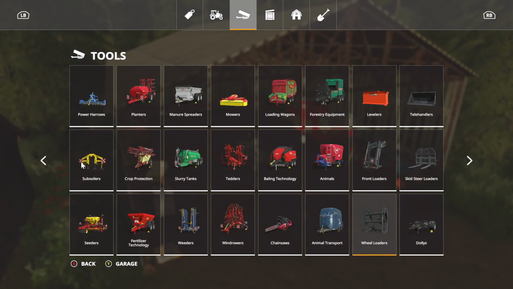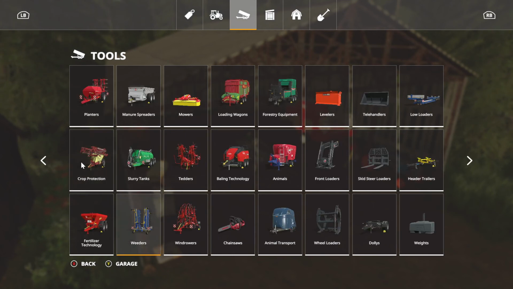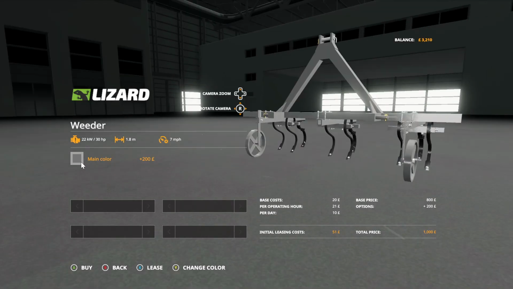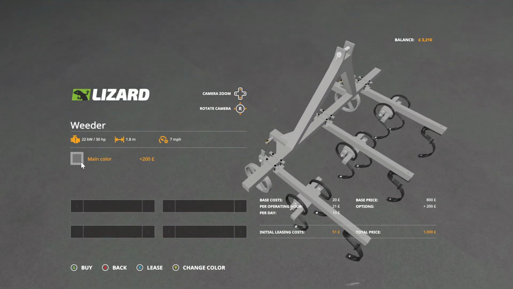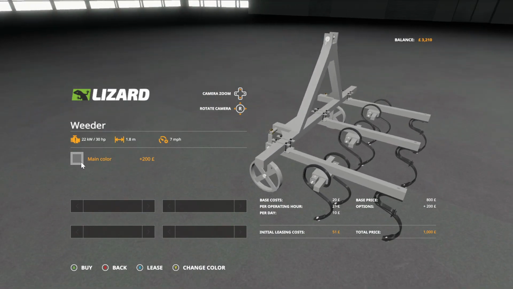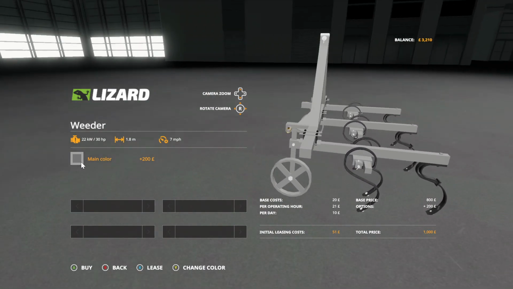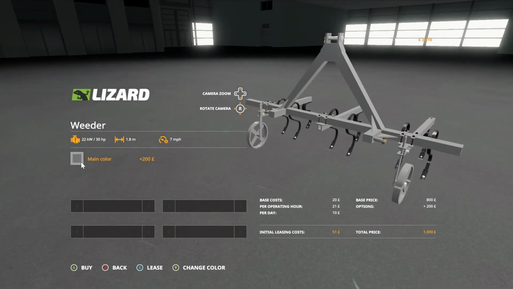Like I said, I did find a weeder. Where are they? Am I missing it? Oh, there we are. I was going to say I couldn't see it then. Right, so I did find this little weeder here. It's a lizard one, so it's not a branded one or anything like that, but it's an old-fashioned styled weeder. That's quite nice. Nothing too big. It's only 1.8 meters, so I don't think it's even as wide as a tractor. But it could do the job quite nicely.